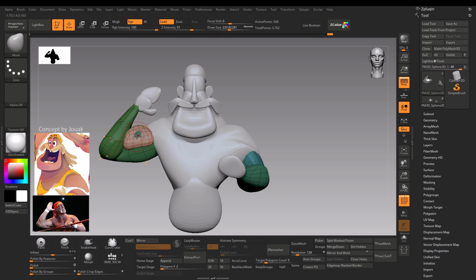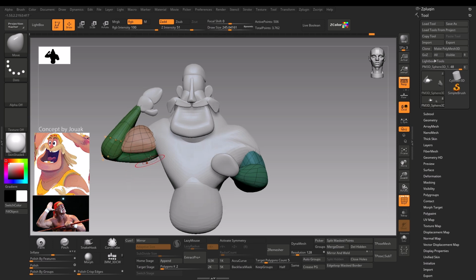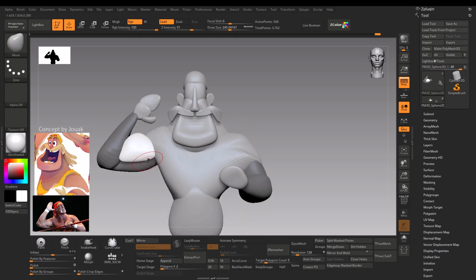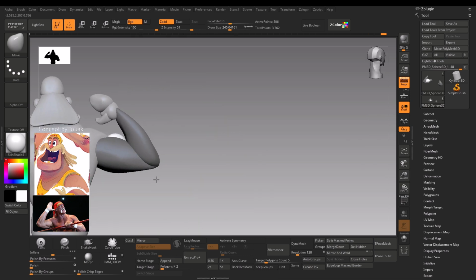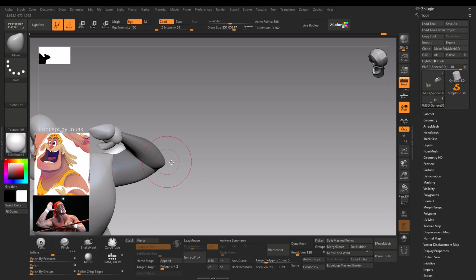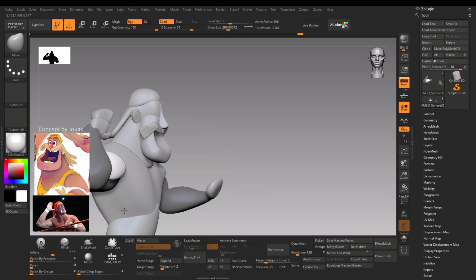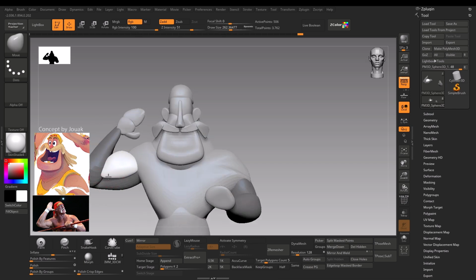So I will just add this part and try to block out the biceps. I just have to match this shape from this direction. From the back direction, maybe I will add another sphere.